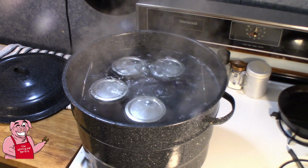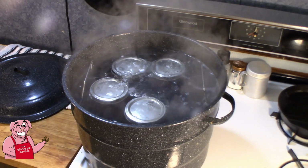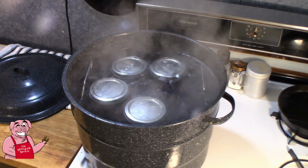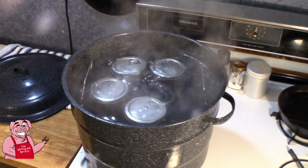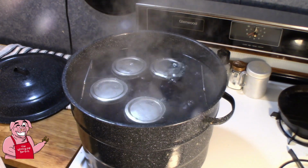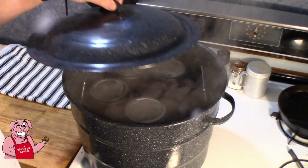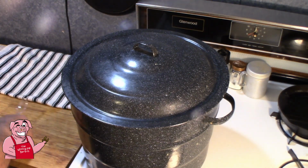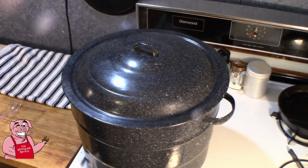Alright, you can see that we're boiling now. So I'm going to set this timer over here for 15 minutes. Okay, so away we go. Now then, I got 4 quarts plus probably about another pint, so I'm going to say that we got 9 pints altogether out of this. So here in about 15 minutes we'll pull those out of there. See you in a few.